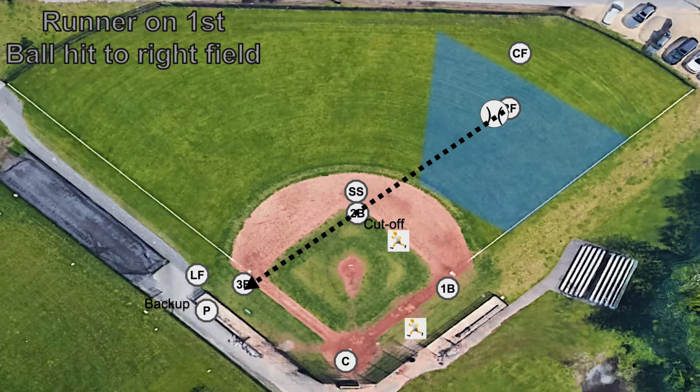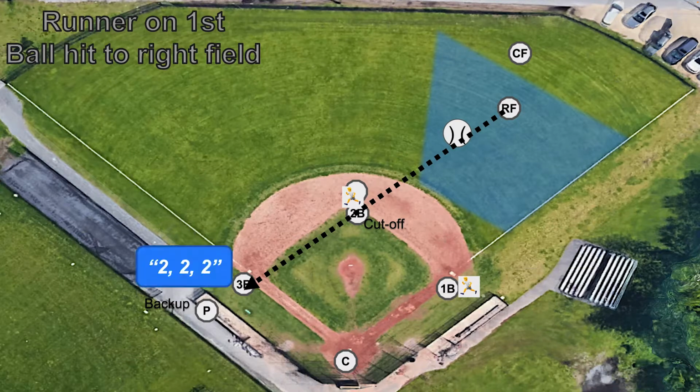All right, so these runners run, and before this ball gets to that cutoff, again, third baseman's got to yell, "2, 2, 2, 2." That means the cutoff's going to catch it, toss that right quickly over to second base, make that out. If there's a play to third, catch it, turn around, fire that to third.